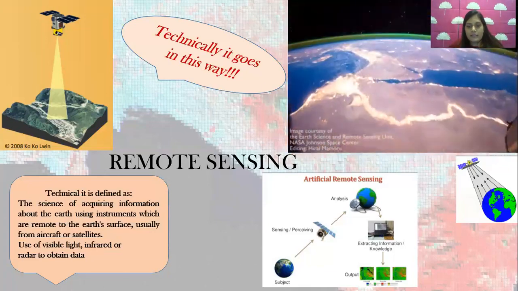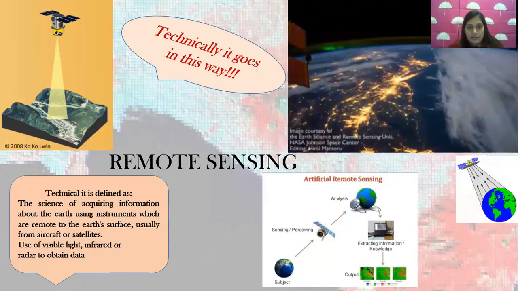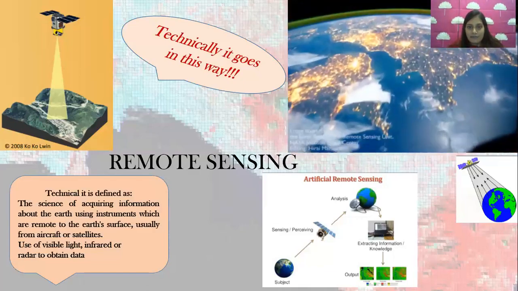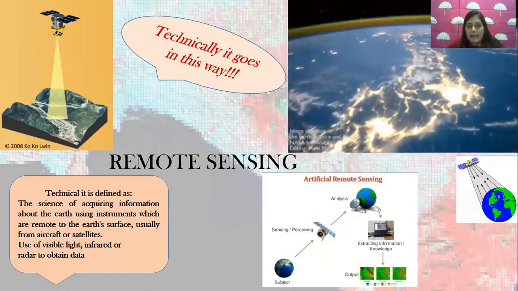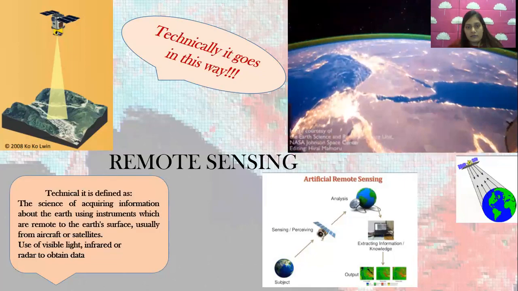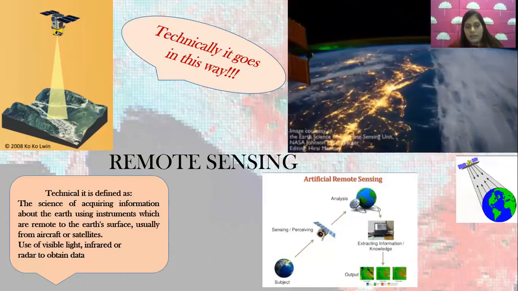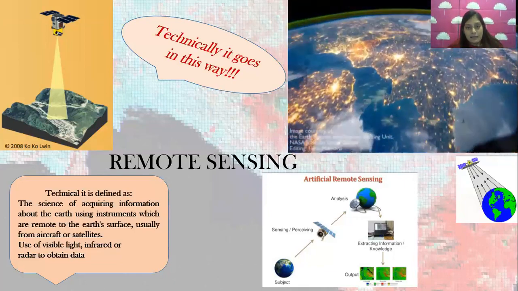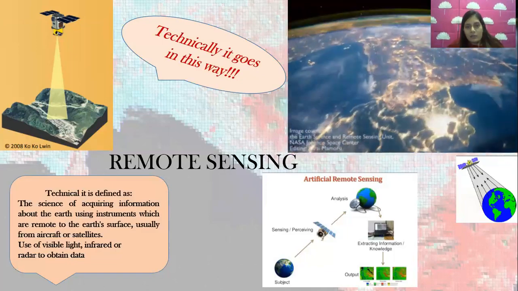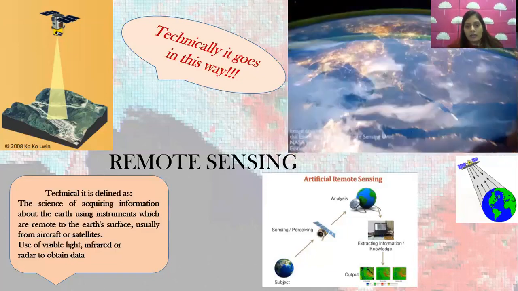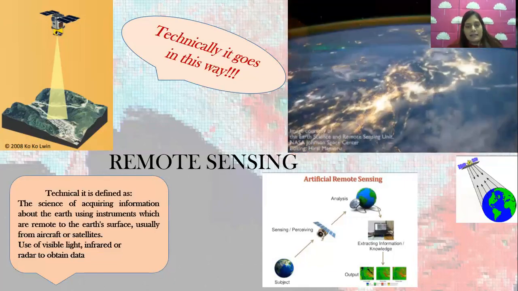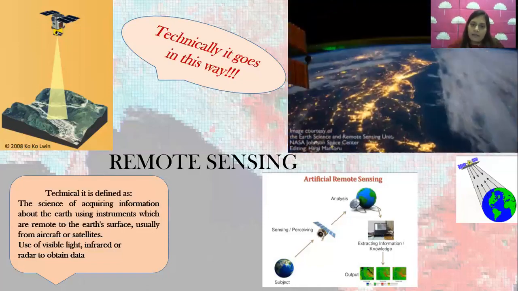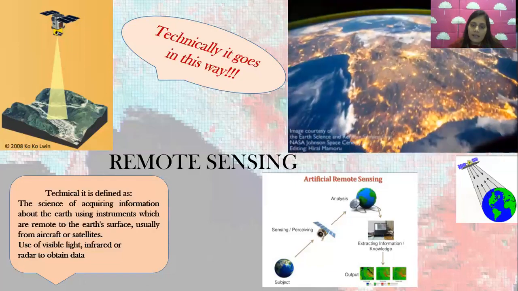Here you can see the natural remote sensing. Already we have discussed. We are looking at some object. We are taking the information from it, means the rays of it we are taking to our brain. The brain is analyzing, and finally we are deciding and making a decision. The same process is done in the artificial remote sensing process. First of all, we have the sensors, means we have one type of camera which will be throwing the rays to the object, that will be stored and we are analyzing, and finally we are making some output which is helpful to us. That is the artificial process, which is very simple, I have shown here.